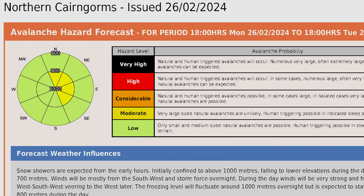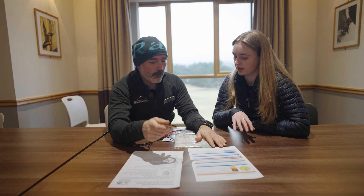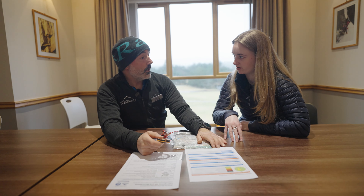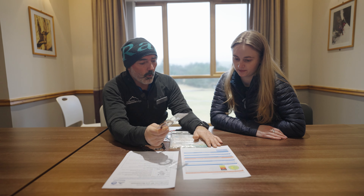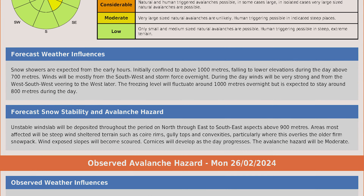That gives us an area where we may want to have a key place — a key place is where you stop and regroup. What we need to know from the forecast is where it tells you what the hazards are. With what we want to achieve today we can mitigate that risk by going on something that's west-facing, so we won't have those hazards.